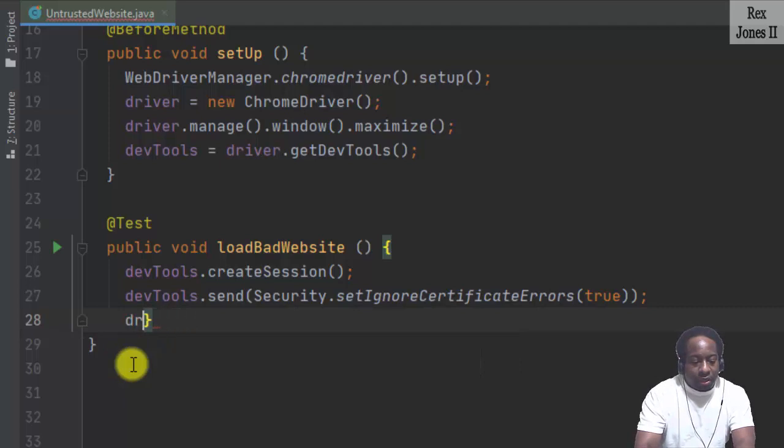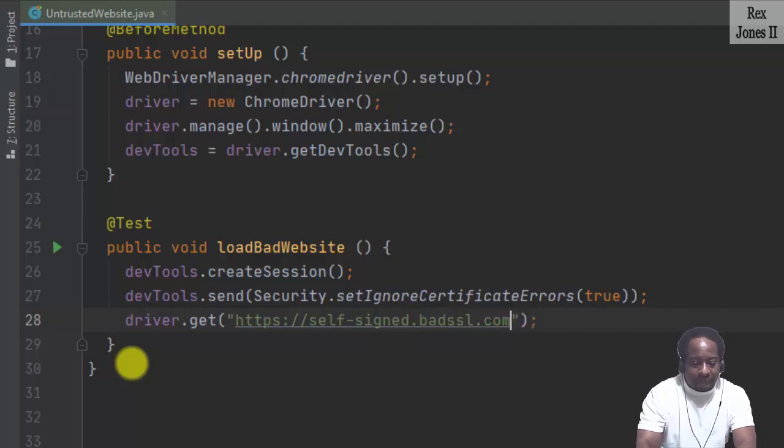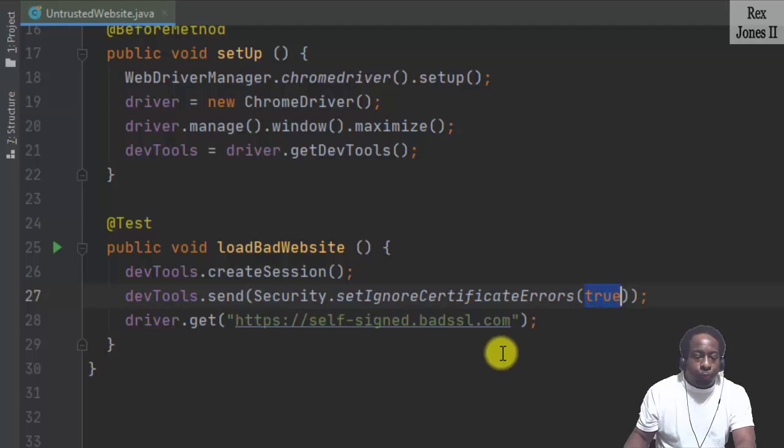Driver dot get. And I think the website is https://self-signed.badssl.com. The key is ignoring the certificate error by passing in true.